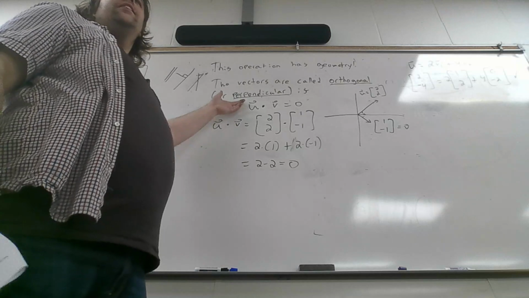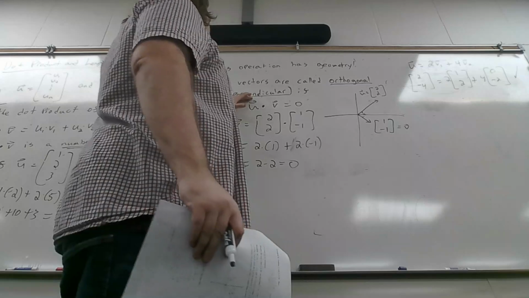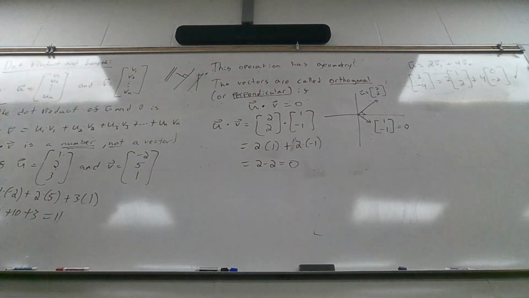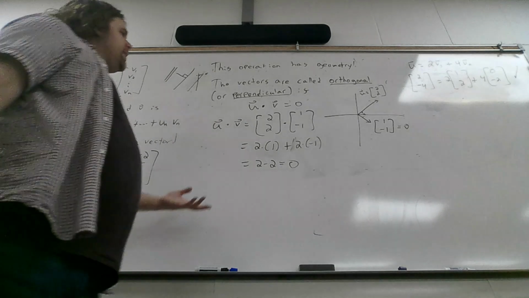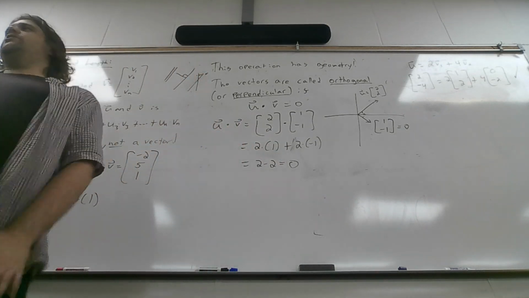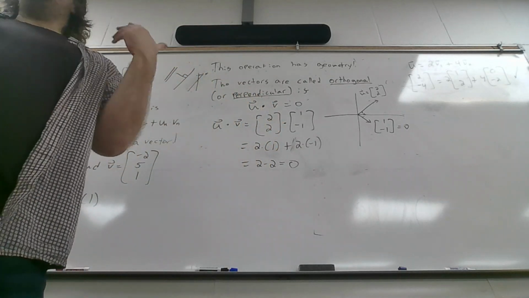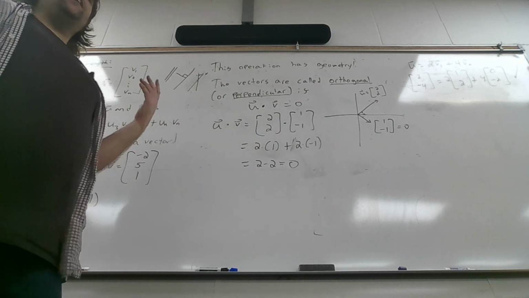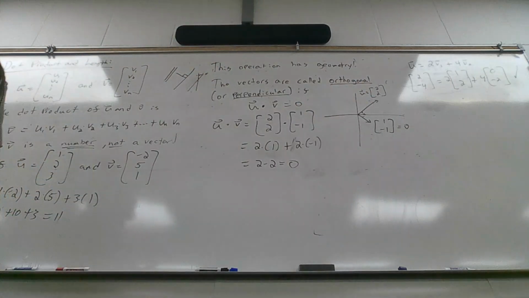That intuition. So that's a lot of the reasons why we make new words in math, because perpendicular, really, when we think about it, means stuff that is kind of laying flat, right? Like line segments. But in terms of this generalization, we want to talk about stuff in like R6, right? 6 dimensions, 8 dimensions, doesn't matter. So calling it perpendicular when you can't even imagine what it looks like feels kind of wrong, right? Because now we're using a word that has intuition to mean something else. So that's why we call it orthogonal, because then we get to keep that same meaning, that intuition, but connect it to a more generalized idea.